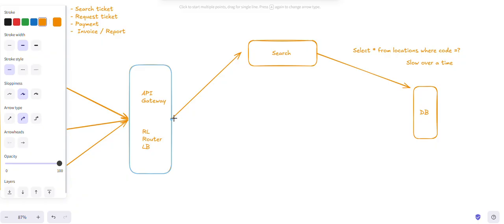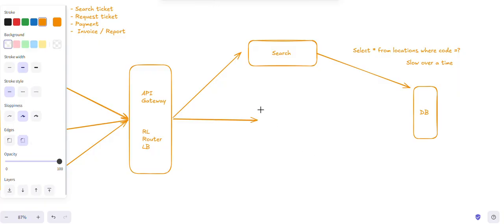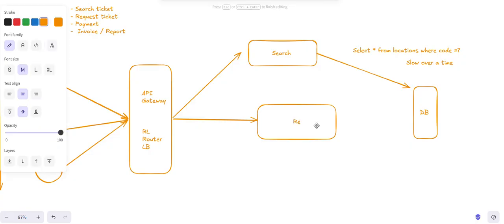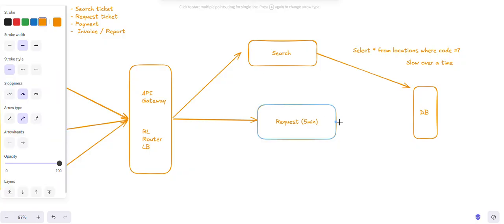Okay, so next will be our request service, as I discussed. We'll book a request service which will wait for 5 minutes to complete the payment. This service will update the status.